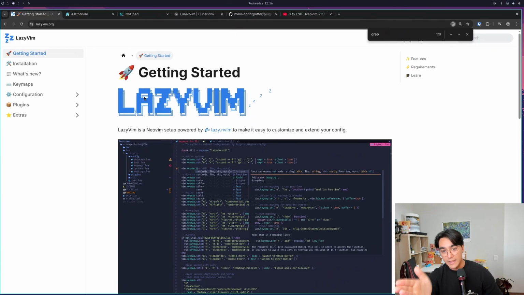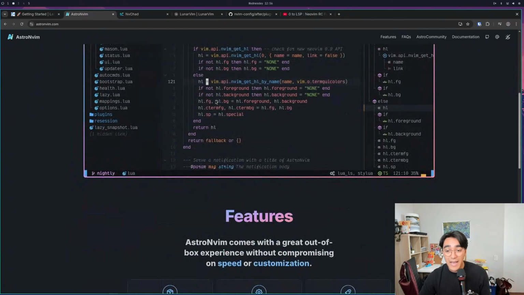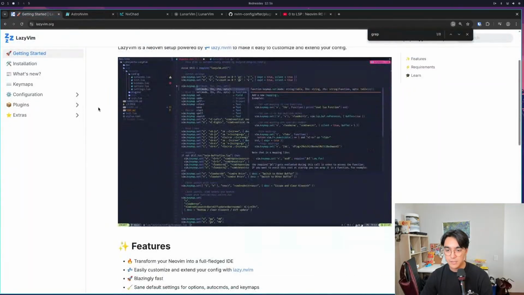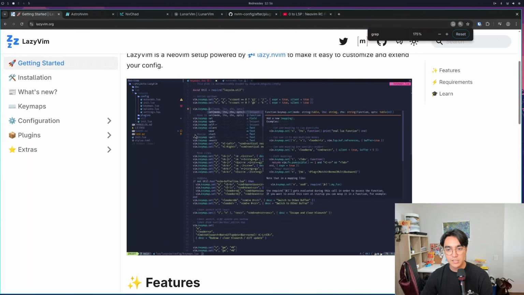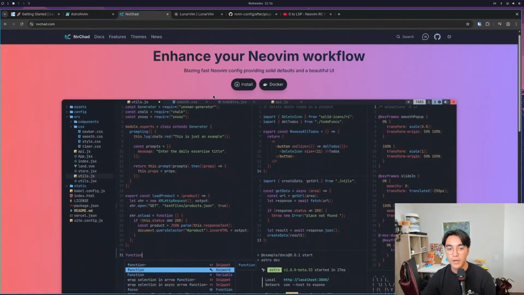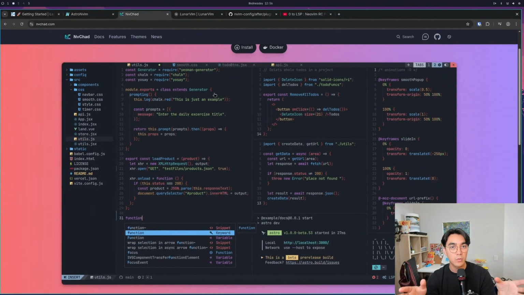I am. LazyVim, phenomenal distribution. AstroNvim, same kind of guy. And you can kind of tell, this looks and feels very similar to this, doesn't it? Just by the screenshot. And if we look at NvChad, another one, but this time you get to be a Chad while you use it. So that's like a huge boon or huge weakness, depending on how you swing.